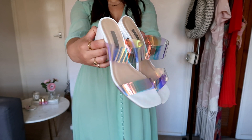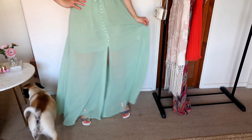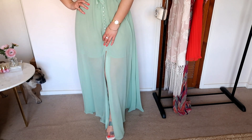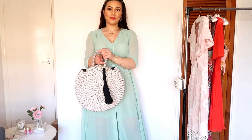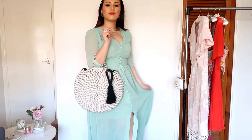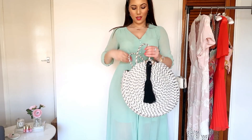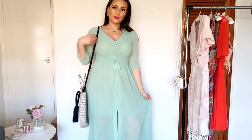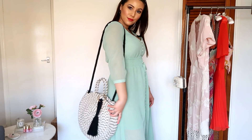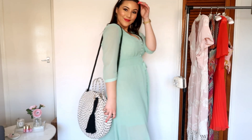I'm pairing this dress with my Primark translucent sandals — I love these because they have a block heel, so no matter where the wedding is held I'm comfortable knowing I can walk around and not trip. I'm also pairing it with this 9 by Savannah Miller basket bag, which I love because it's so on trend right now. It has a little tassel detailing that makes it very bohemian, and the best thing is it also has a shoulder strap, so if you want those hands-free moments it's great to wear crossbody or over the shoulder. The bag is also big enough to hold everything.